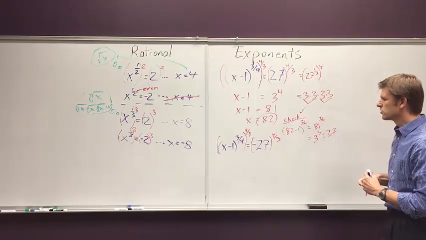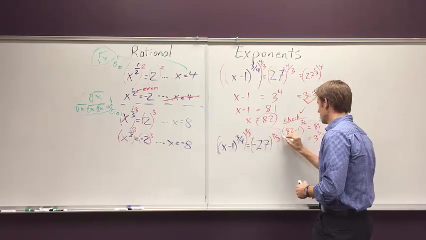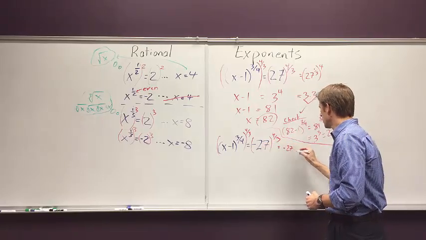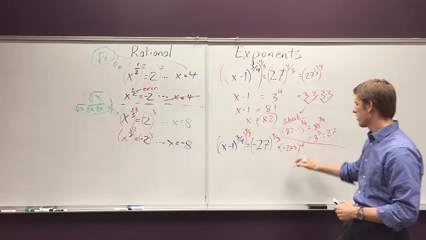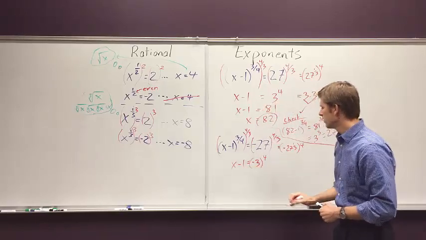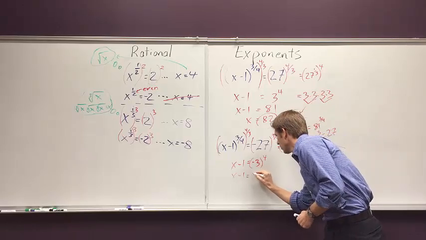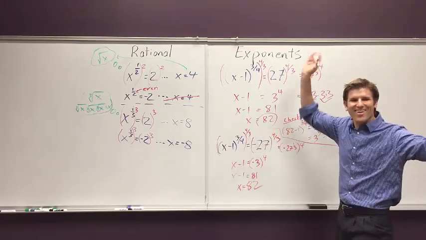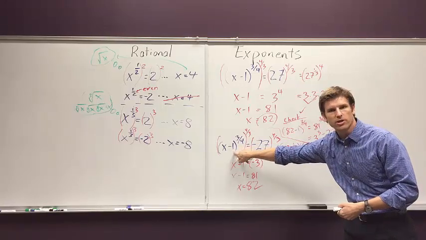4/3. Okay, so they're going to cancel over here. Here, remember, negative 27 to the 1/3 to the 4th. Okay, negative 27 to the 1/3 is negative 3, to the 4th power, x minus 1. Okay, so then we get x minus 1 equals negative 3 to the 4th, that's 81. Add 1 to both sides, x equals 82. Ah, that's great, we got a solution. Whoop-a-dee-doo. Only problem is, it doesn't work. It doesn't actually solve the original equation, right?